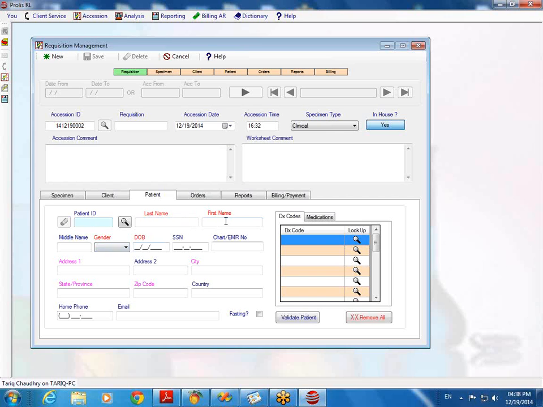And what if your source where you are getting the patient demographics doesn't have all the information available for a certain patient? What will happen? Then you won't have a unique identity. If you don't have unique information, then Prolis is not going to keep that information. Yeah.